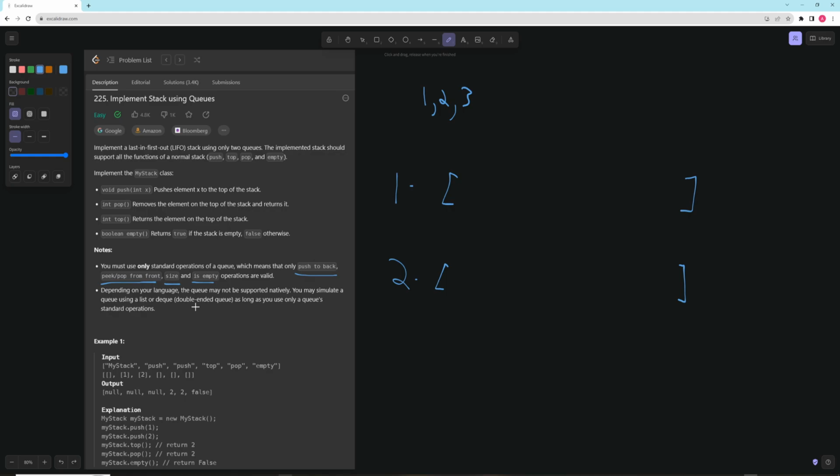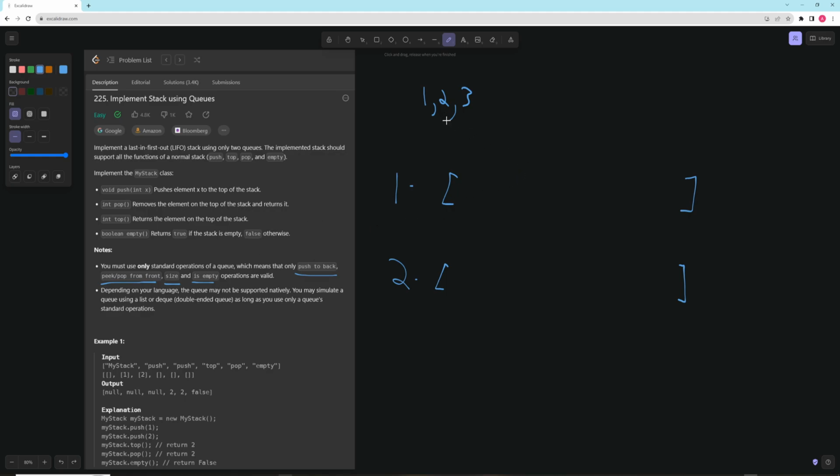But if they said we're going to be doing more, well, I guess you can't really do more pops, but let's say you have equal amounts of tops, pops, and pushes, top and pop here would be O of n, so maybe you could swap it around to make push O of n and then top and pop O of 1. So those are some things to think about.